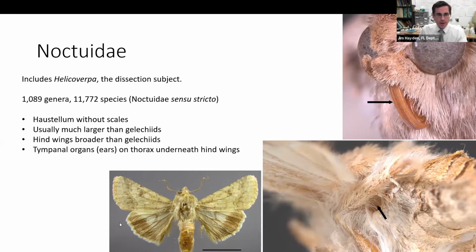A character that you might be interested in is that they have a pair of ears, tympanal organs, on the metathorax. If you get a good photograph or a good look at one, you'll see this hole in the back of the body, just on the anterior end of the abdomen. It's roughly in the same position as that grasshopper that we did in the warm-up exercise.